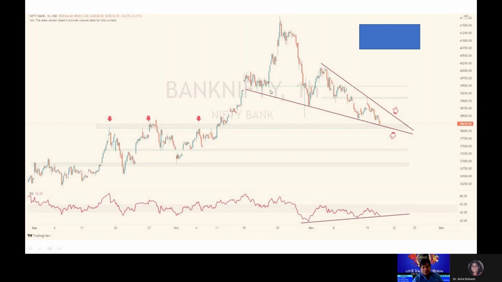Now this part that you can see is a channel pattern. It has been stuck in this pattern, somewhat like this. And once the breakout took place, again I would have taken a trade here. Again it hit a resistance, I would have stopped, not taken a trade. No trade was available here because there was no resistance at that time. All right, so this is how it works.